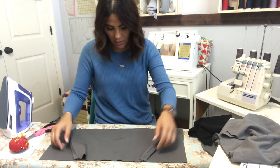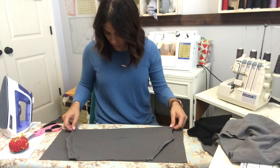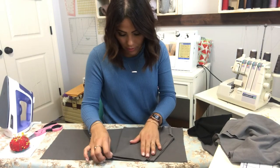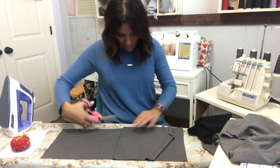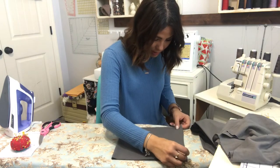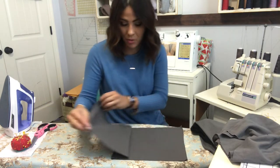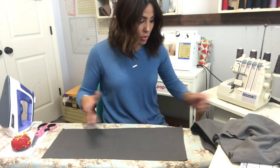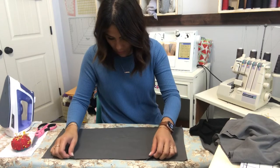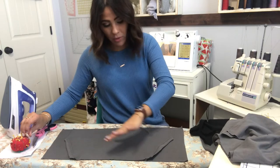Now I'm going to grab my pocket and place it on top of my mid-bottom section. To give a perfect fit, you're going to fold it in half and do a little notch at the bottom and at the top. Then fold the bottom piece and do the same thing to find the middles. That way you know it's going to be exactly in the middle. Match up those midpoints — and remember these sides are folded in one quarter of an inch.